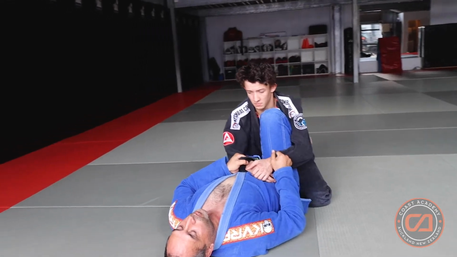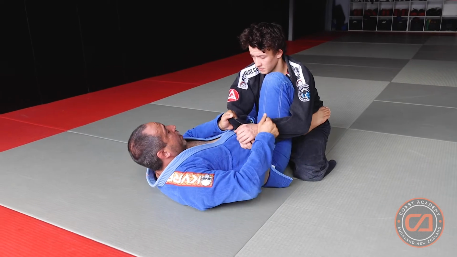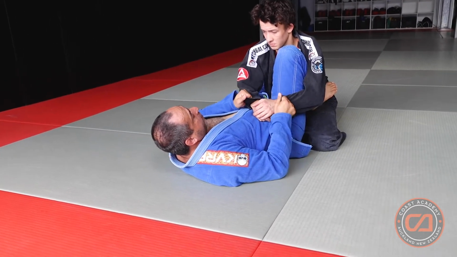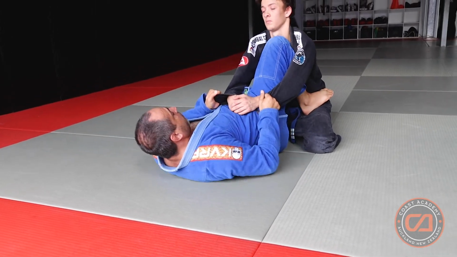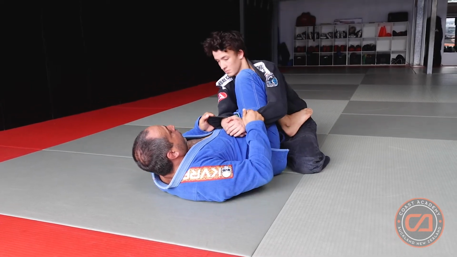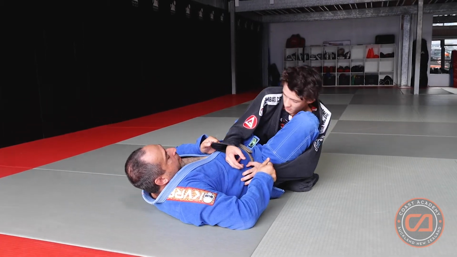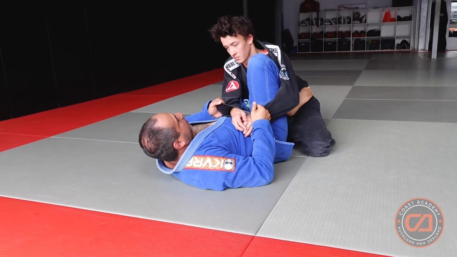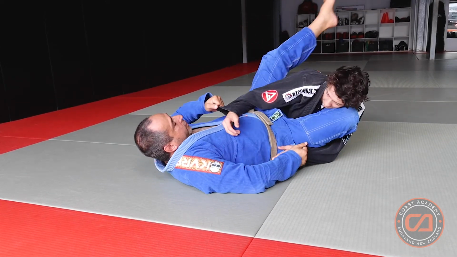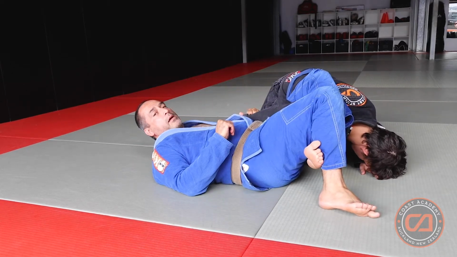And one thing we want to do here, we don't want to just sit here like this and be static. But we don't have too many options here. So two things that you want to do: one, keep this knee in his chin. If he tries to pass, it makes it difficult. Two, with your foot on his hip, take him off balance. So from here, you can take him off balance and omoplata.